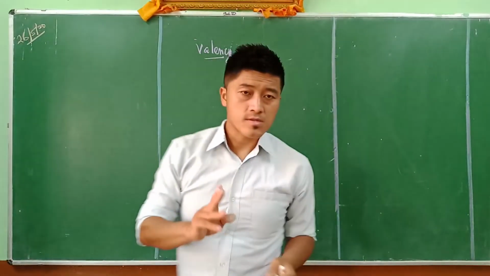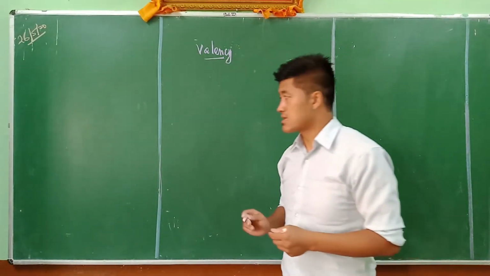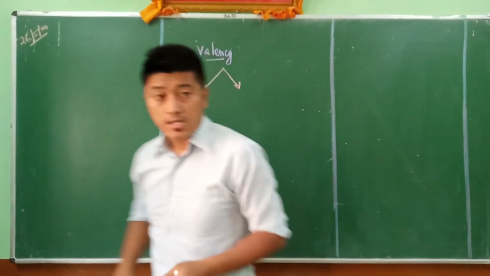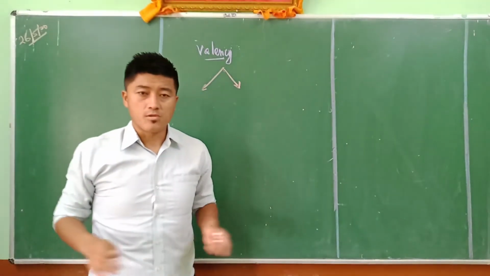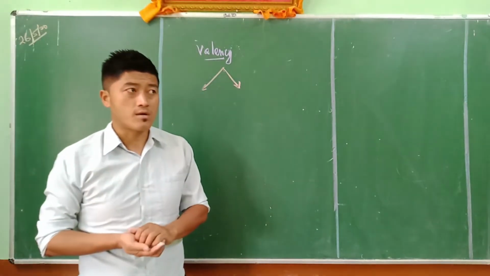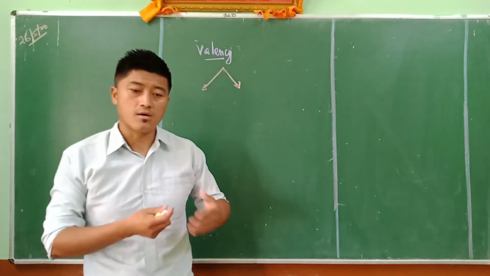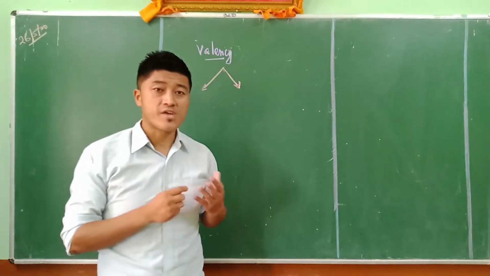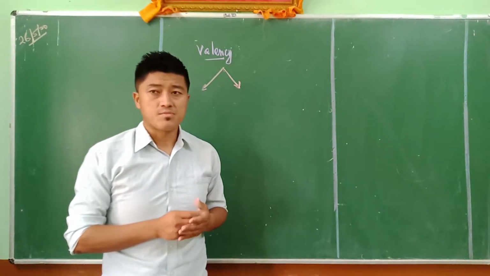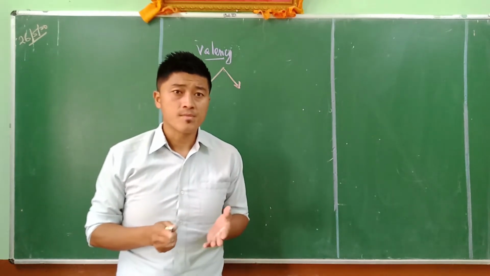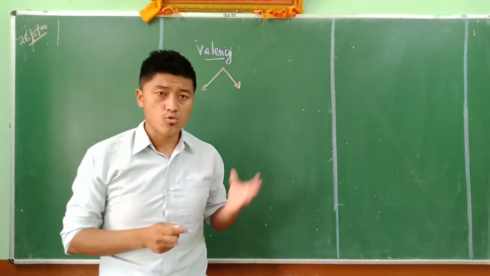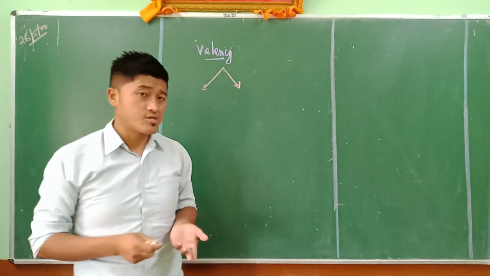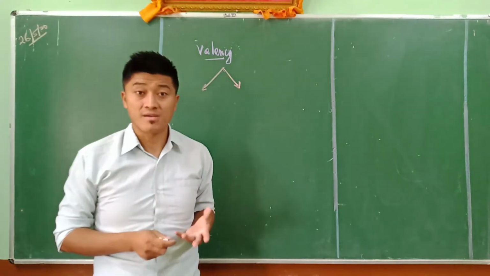Now when we think about valency, I think it's important for you to understand two things. There are some elements in the periodic table which are very reactive. That means they are always going to react with other elements. And there are also some other elements which are not reactive at all. For example, helium, neon, argon, all the noble gases, do not react at all, whereas there are some elements like hydrogen, chlorine, and sodium, which are very reactive by nature.